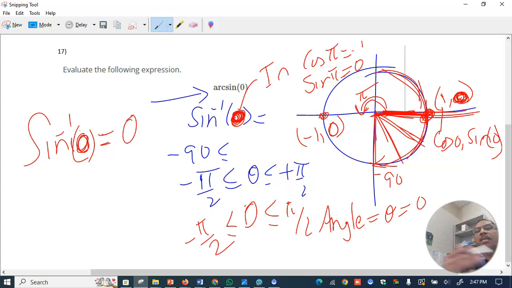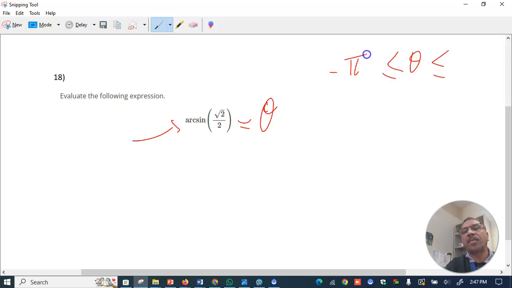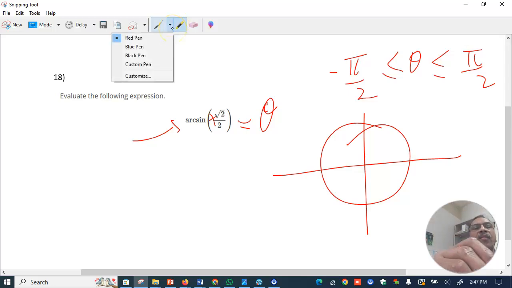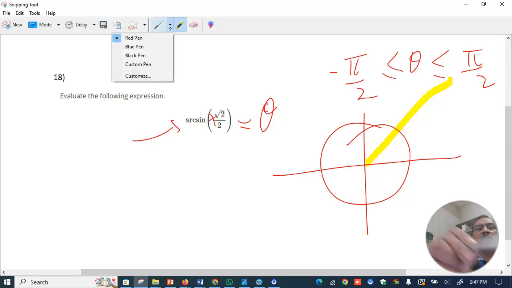Let's do another one other than sine, maybe. This is 18 again, the one that we already did, so I'm just walking through quickly. We don't know, so let's put it theta, and the theta has to be between minus pi by 2 and pi by 2. So it's just a repeated one. And the good thing is there's already a plus here. When you think of the unit circle, we do know that sine of 45 degrees is, sorry, no, 45 is root 2.